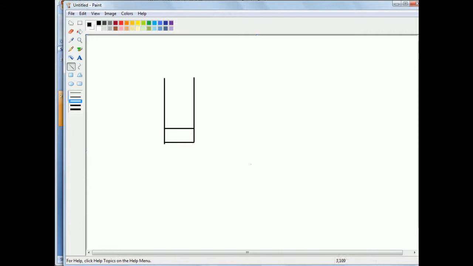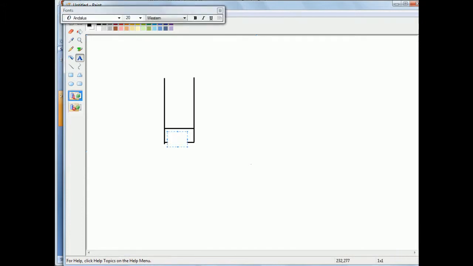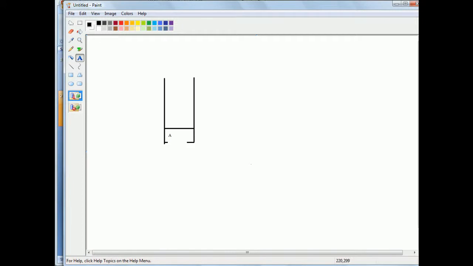There is an object called A. Let me put A. I have a container having an object A, and I am putting another object into this vessel, for which I need to put it from the top part of the vessel, right?